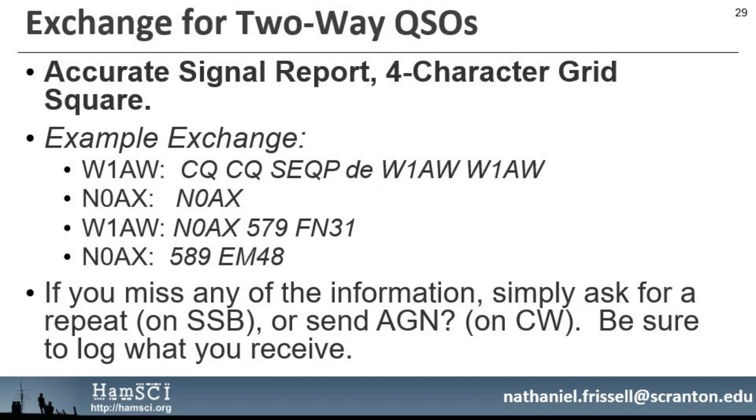But I told them, all of the science I've published with the RBN and WhisperNet and PSK Reporter data, so far I have not made use of the signal reports at all, even the automated ones. I found them very difficult to work with. So far, all of the science I've actually published, I've been able to do by just using the fact of whether the signal is reported or not, and then I'm able to see these patterns that correspond with other things. But I told them, for this particular contest, it'd be nice to do the actual signal reports because maybe you will be able to see in your own signal reporting some sort of patterns that you didn't recognize otherwise. So, we're doing that.